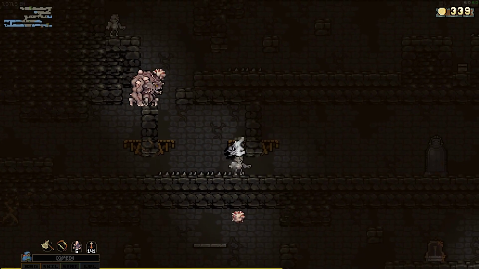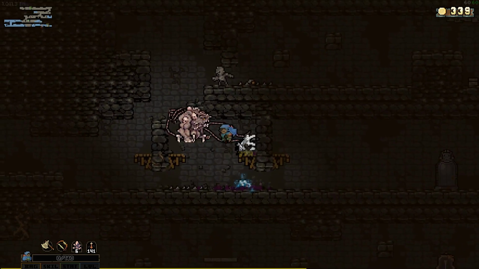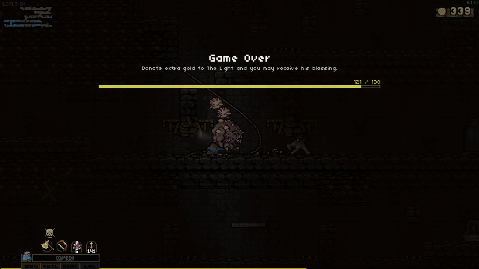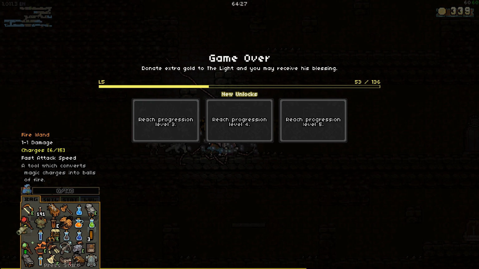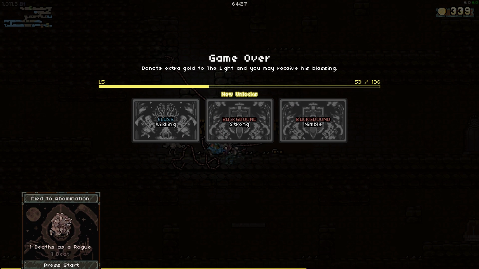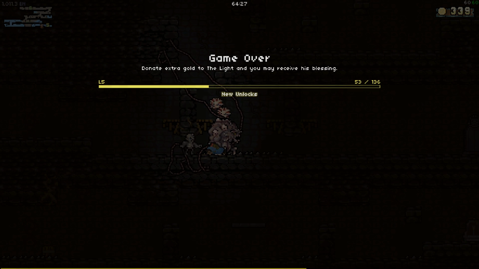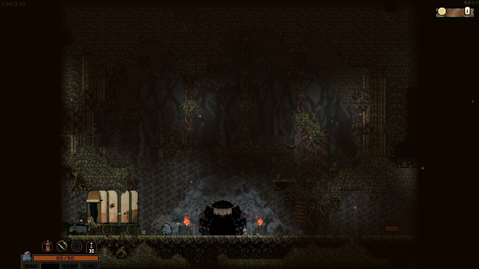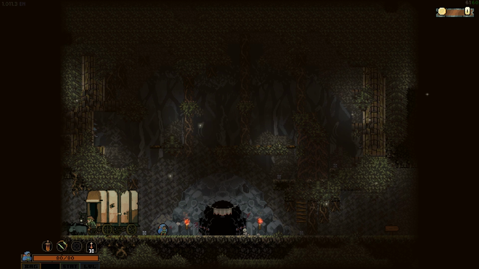I am honestly not okay with this boss. I never have been. Alright. I unlock the Wildling, Strong, and Nimble. Deaths to the Abomination. I like Vagante, but... Man. It is just a demoralizing game.